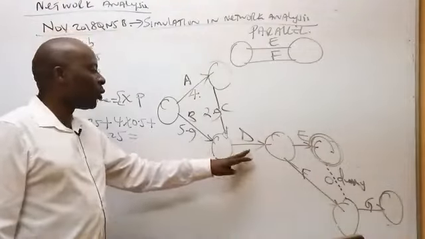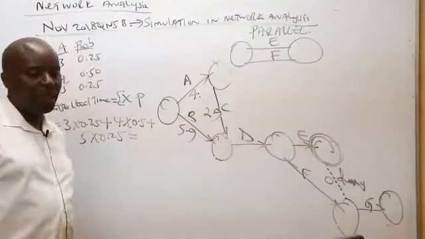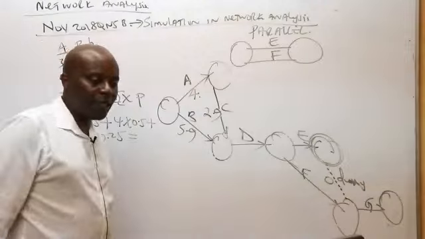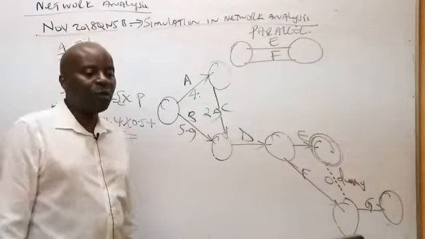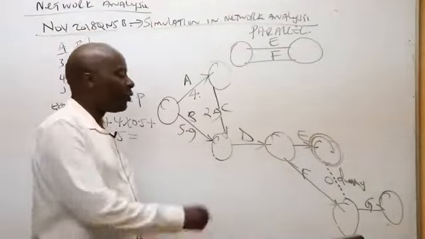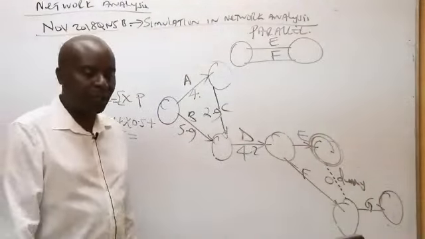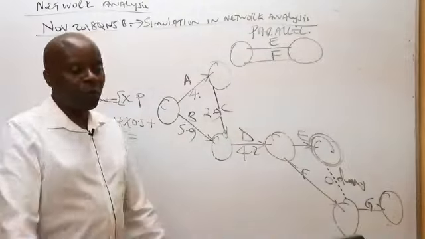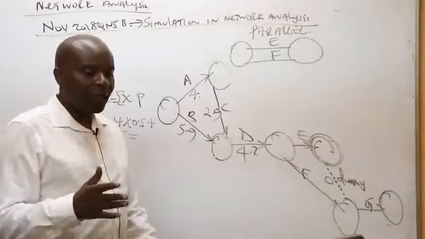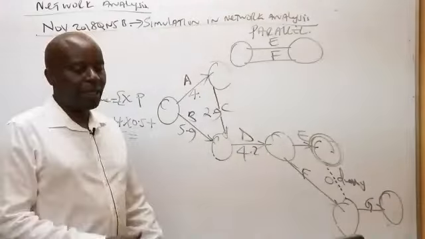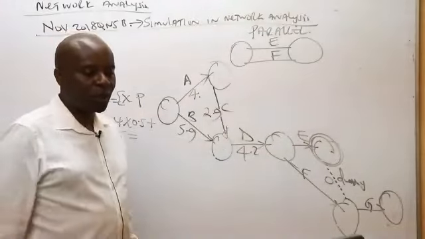Now let's go to D. What do we have there for D? Fatima says 4.2. Omar has also confirmed the same. Average 4.2. Thank you very much, Joseph. Thank you very much, Becky. Kiama, thank you very much.